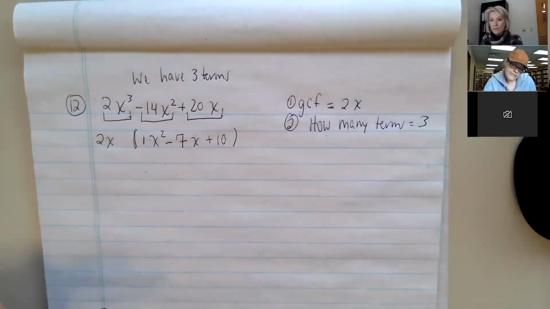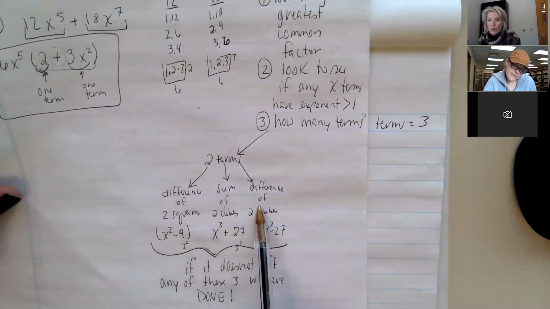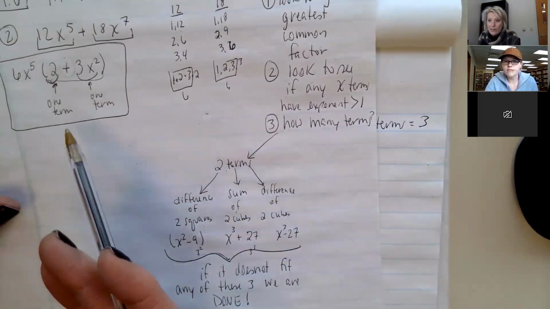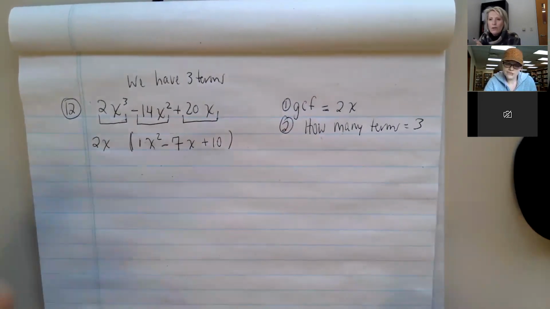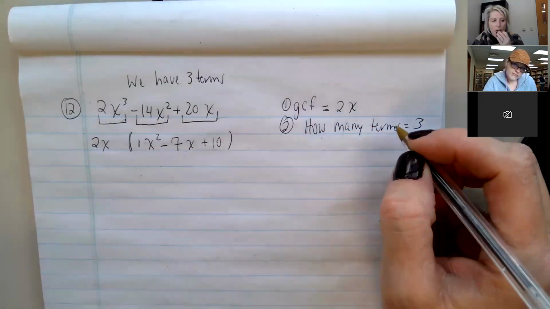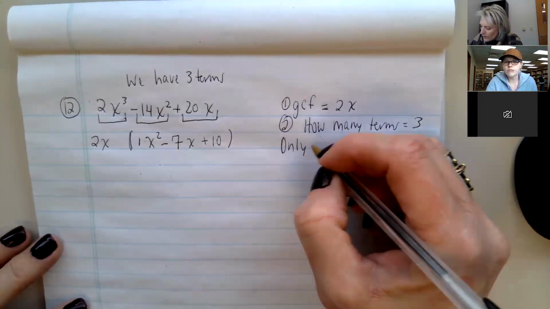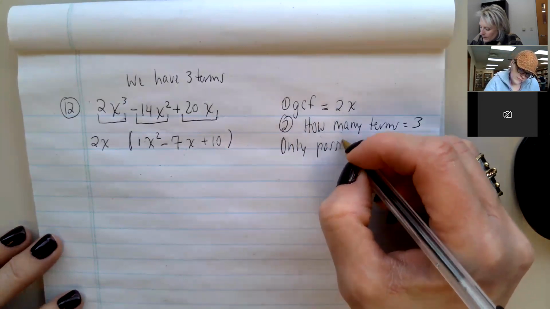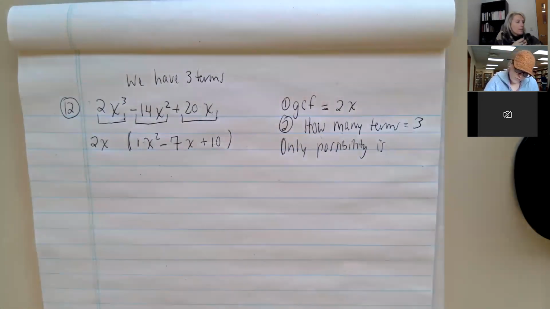So last time we had 2 terms. And we knew that these were the only things that were possible if I could factor this, were these ways. Now we have 3 terms, and now the only way we can factor this is into 2, let's just write this, only possibility is, I want to make sure I'm getting the same wording that they give in our book here.